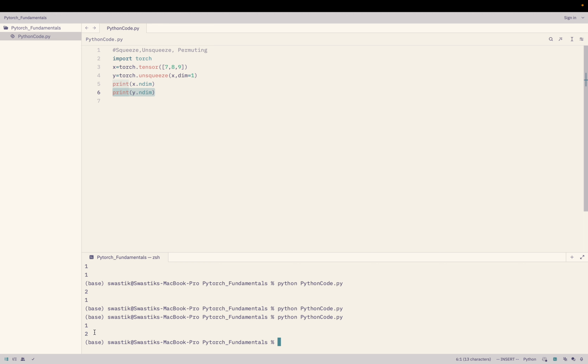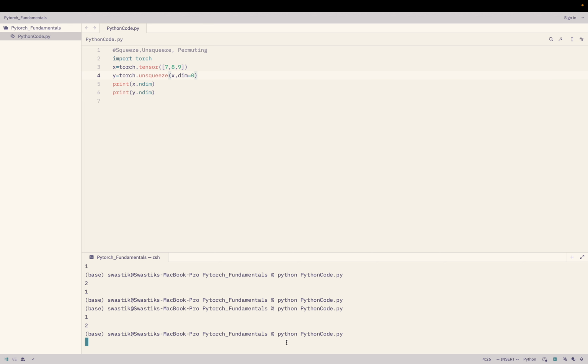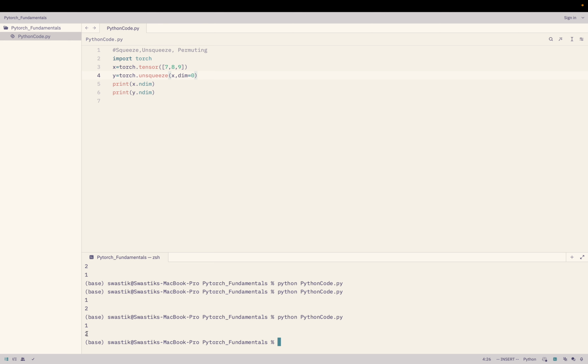Here we go. So what do you think would happen if we make this 0? It's the same. So what's the difference, you might ask? Well, the difference is where the extra brackets are added.